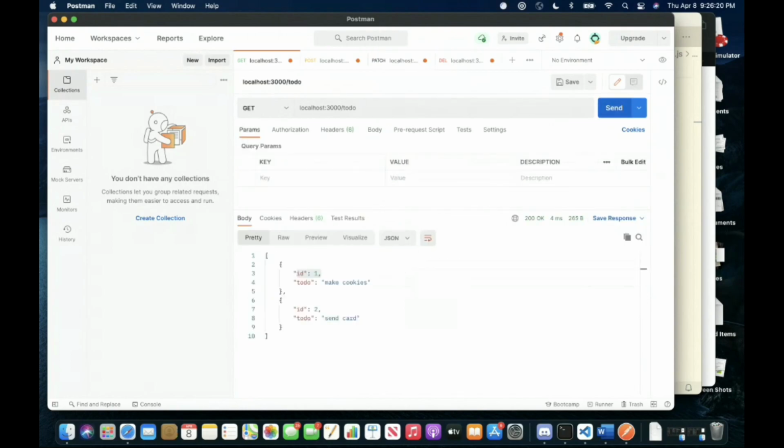And if I get it again, now it's make cookies before 4 p.m. And if I have made my card, I'm going to delete the to-do list item with the ID of 2. And it's all gone. So yeah, for what it's worth, that's a REST API.